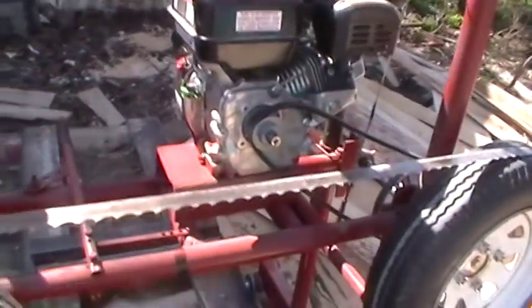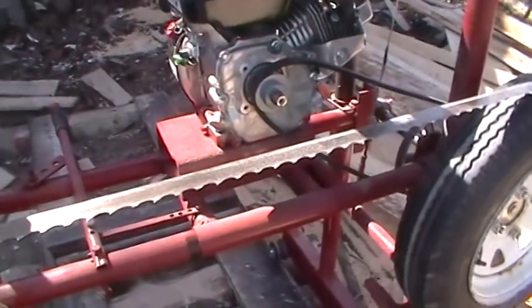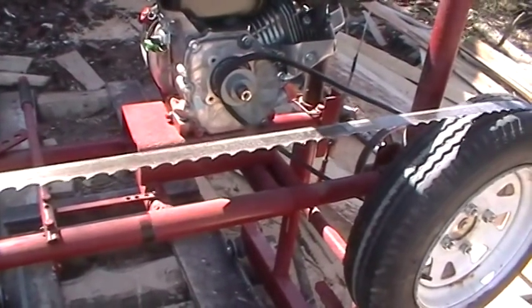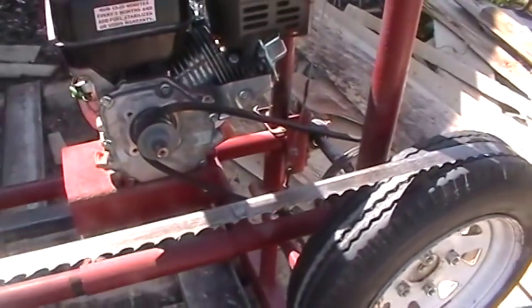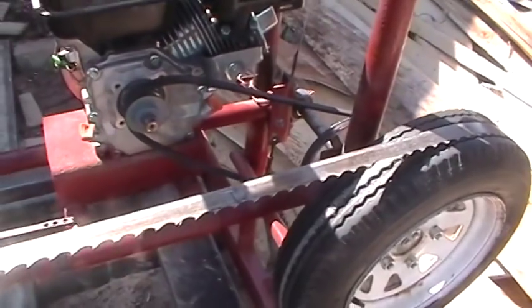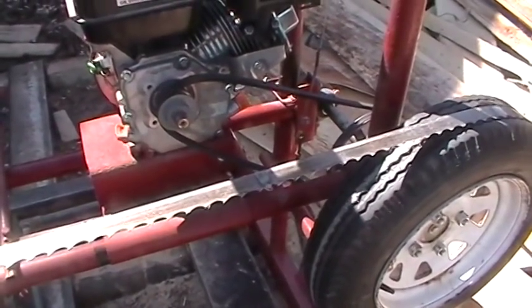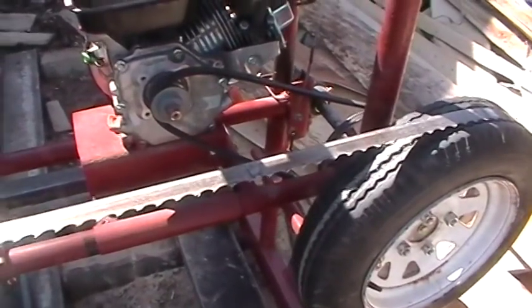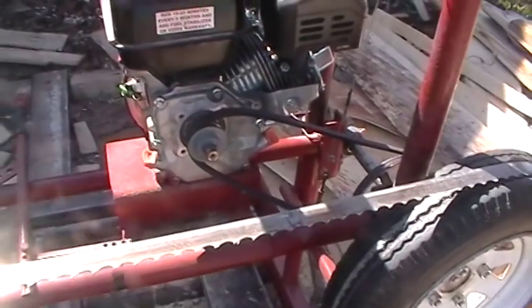I just wanted to say that I built the sawmill around the band. I ordered the band first and then built the sawmill to fit the band. I thought that was the easiest way. This is a 12-foot band from Harbor Freight, and the Wood-Mizer LT10, I think, uses this 12-foot blade. They're easy to come by. They're 14-something a piece. They're not even $15 a piece.